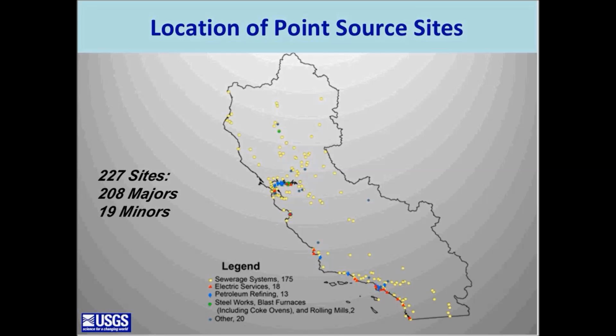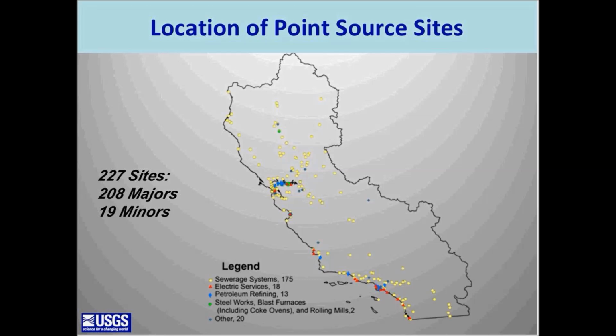Then what we have to do is obtain either flow data or, even better, flow and concentration data of what they dump into the streams, so we can calculate a load for those points that will also be considered calibration points for our SPARROW model. For our study, we were only able to get 226 sites. 208 of them are majors and 19 are minors. We're still in the process of trying to get some data for the minors.